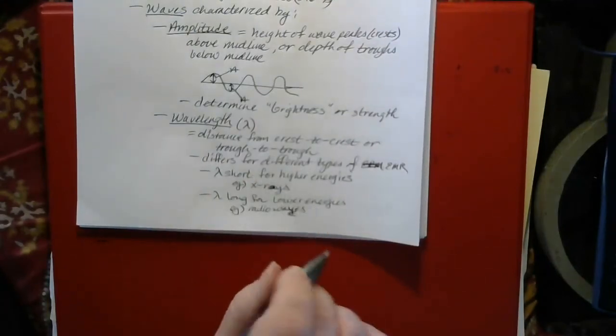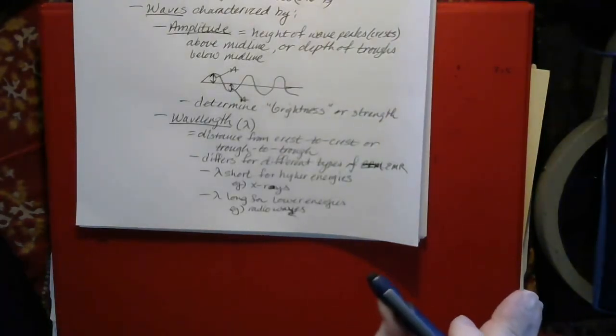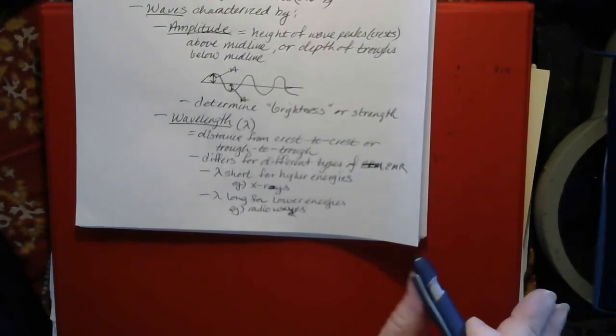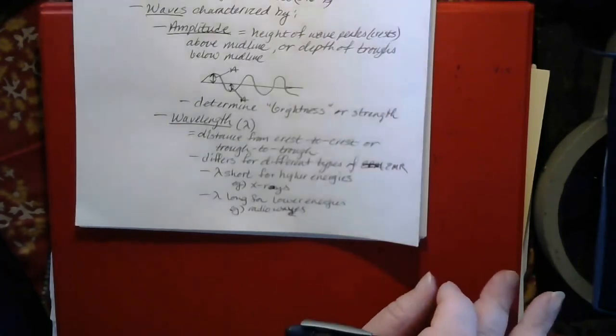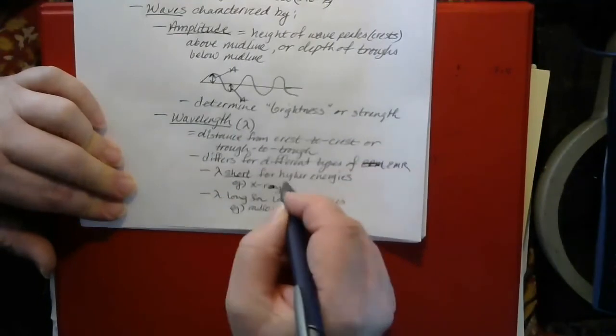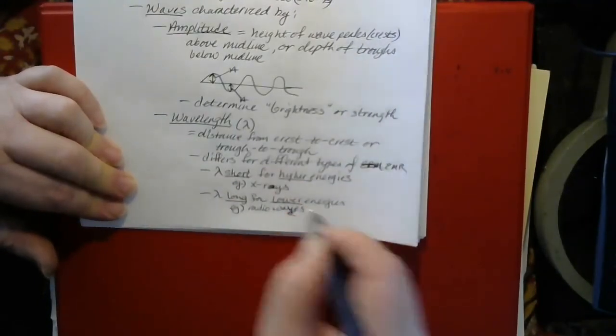The wavelengths for something like X-rays would probably be on the order of maybe 10 to the minus 15 meters. So they are really, really short waves. On the other hand, radio waves or television signal waves can be on the order of even kilometers in length, from the peak of one wave to the peak of the next. So there is a huge difference in wavelengths, and a huge difference in energies for electromagnetic radiation, depending on where it is along the spectrum.